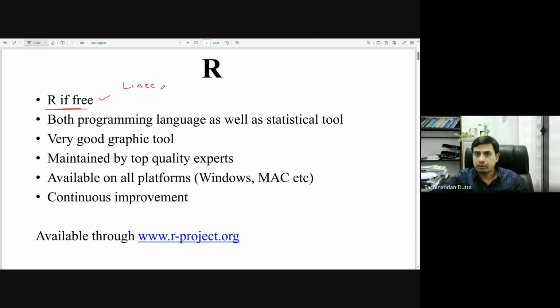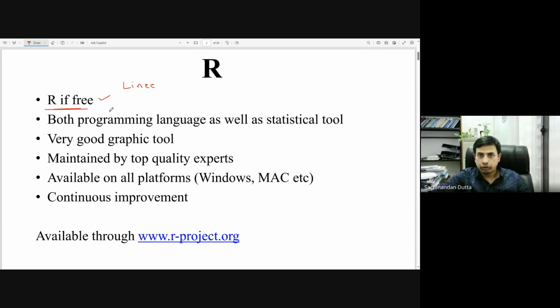You can write a paper using a pirated version of SPSS, but that is ethically not acceptable. Okay, it is basically unethical. So if you have a license, then you can use SPSS, Stata, Minitab, whatever it is. A lot of statistical tools are there. But if you don't have the proper license, you cannot use pirated software for a research topic.